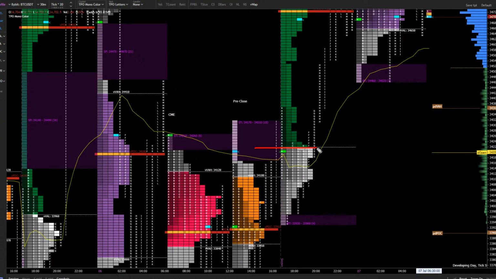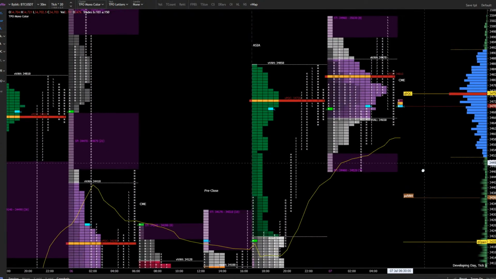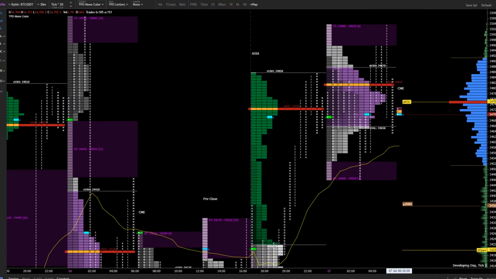So we had this nice consolidation right basically on the VWAP. On the break of the VWAP, that was the entry that we were looking for. We had a nice run up and we tested almost to the very top, right? Kind of fell a little bit short. We're having a decent pullback, so it'll be interesting to see if these buyers are going to respond.